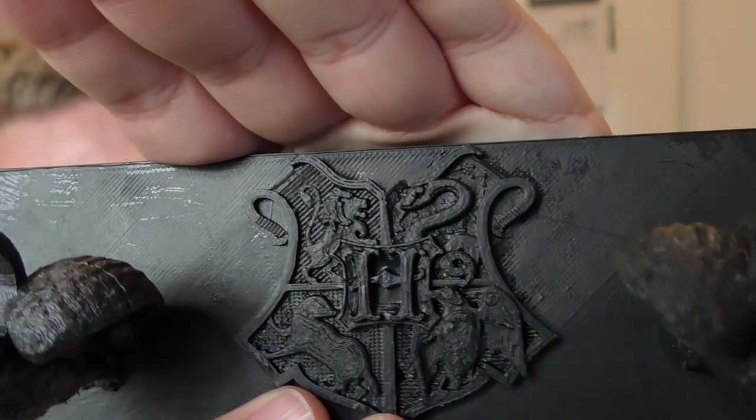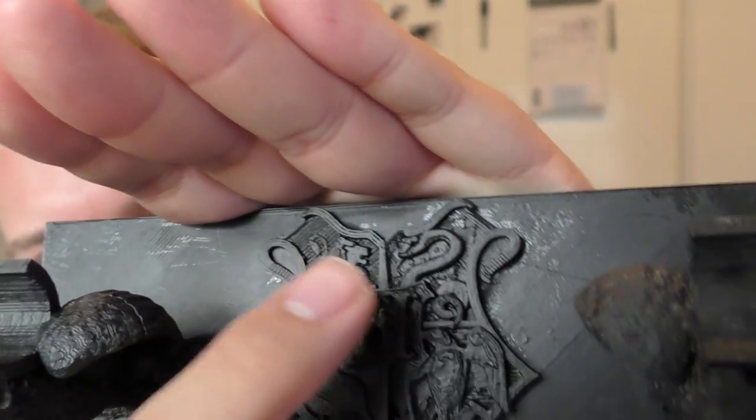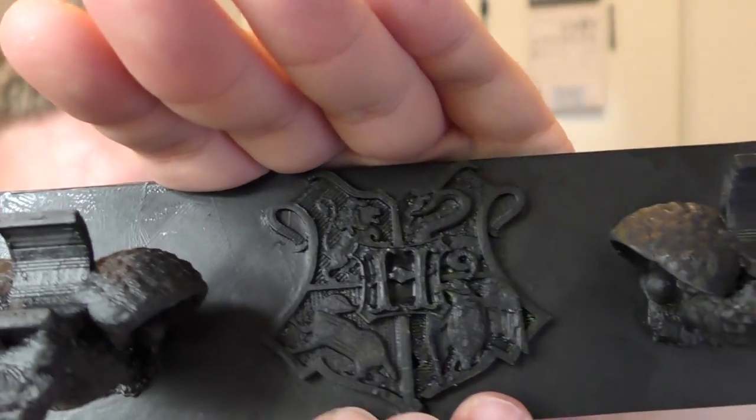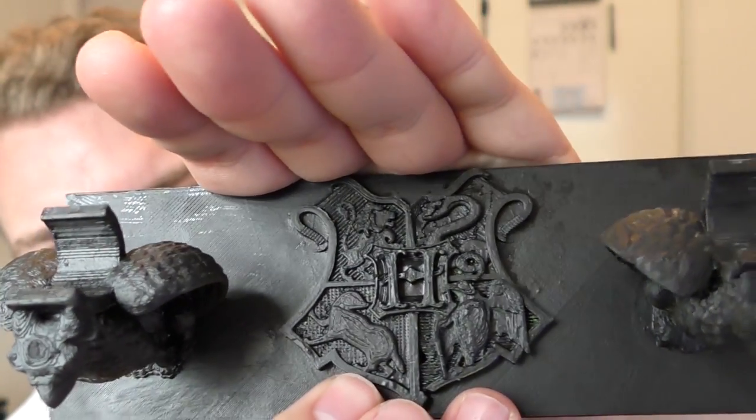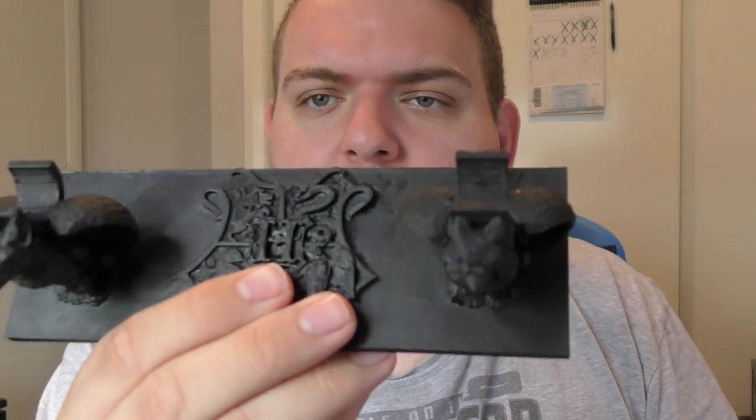But overall, once I painted and stuff, you can't notice. But I'll show you guys right here what it looks like now, and then I'll show you what it looks like when I first printed it. So just behind Slytherin, even behind Ravenclaw there. I was pointing at Hufflepuff, actually, not Ravenclaw. But yeah, that's that. Now, you can see it's a little bit shiny on top. I believe that's just from the paint either not sticking down properly, I don't really know.